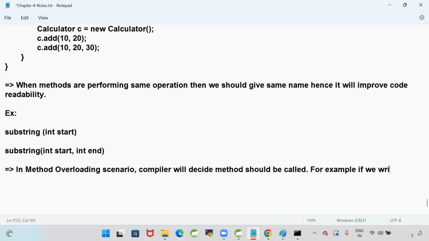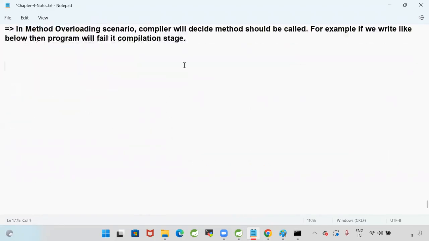For example, if we write like below, then the program will fail at the compilation stage. When will it fail? Yeah, this line will fail.